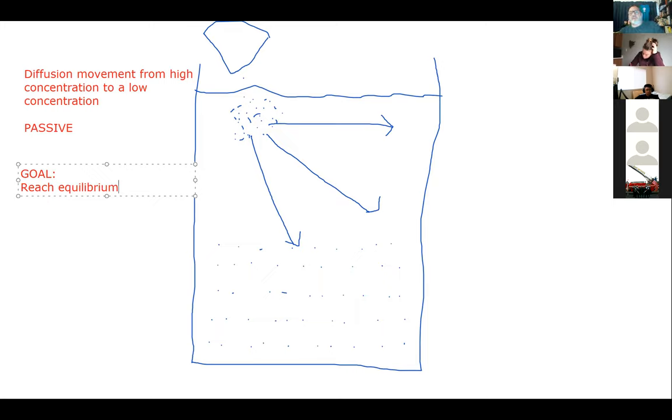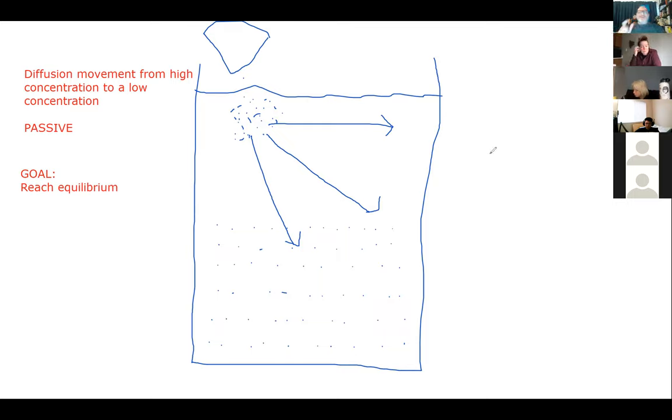Because like I'm drawing here, like those kindergartners that I was talking about, are these Kool-Aid molecules flailing their arms around? And as they flail their arms around, they find their perfect spot and then they stay there forever? No. Equilibrium doesn't mean that there is no movement. At equilibrium, there is still a ton of movement that takes place. The key is that there is no net change. So for every Kool-Aid molecule that goes down, one goes up. For every one that goes to the right, one goes to the left.